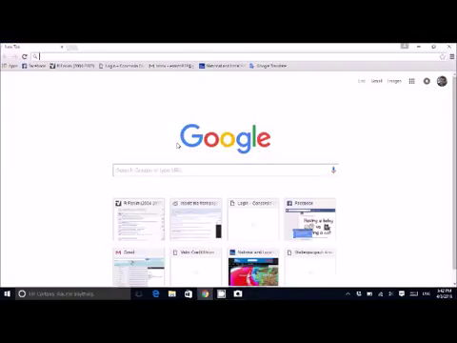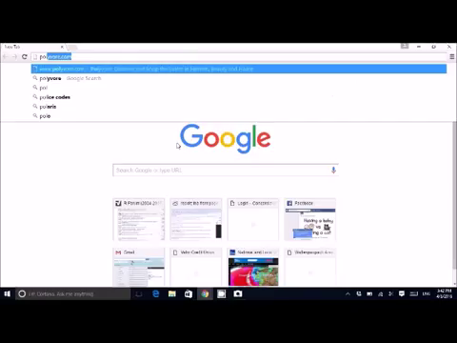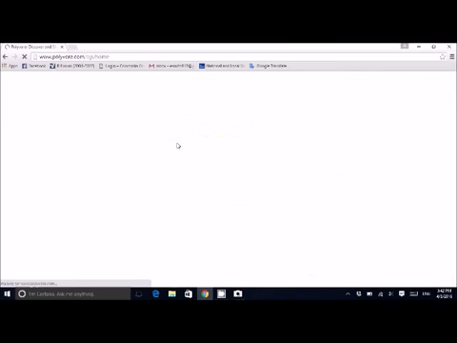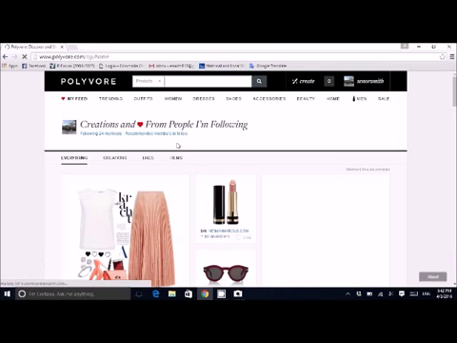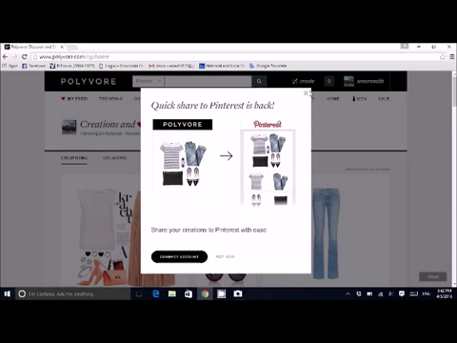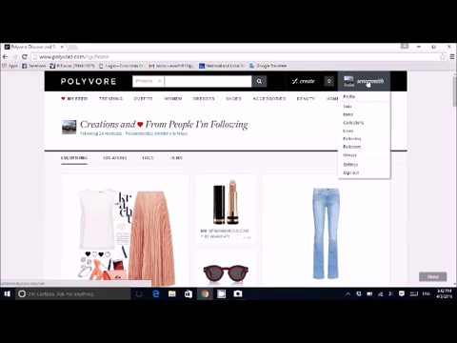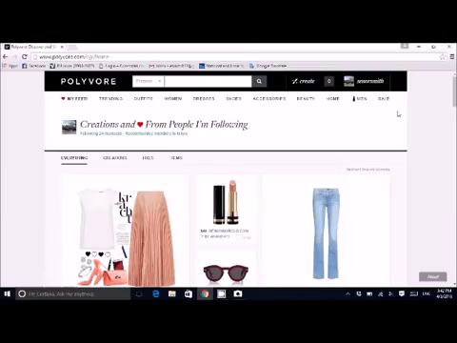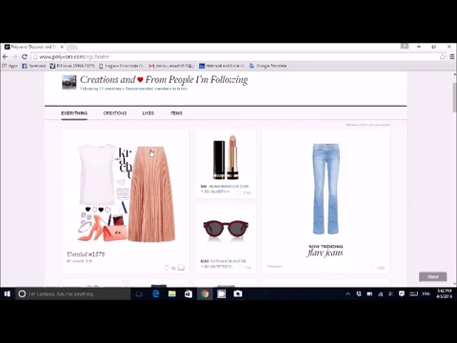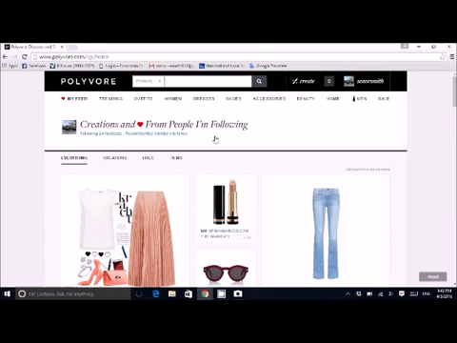Okay, so the way to get to this collage making program, or really website, is just simply go to polyvore.com. And what I did is I had the students each make an account. That way they can just sign into their account, and there it is. For the purposes of this, I'll get rid of that. We'll be using my account up here, Senor Smith. You get your profile, you can save things, store things, and really cool, you could share things. With one click, you can link it to Twitter with Pinterest and share away. Your end result looks something like this. This is a completed one. You get to choose different articles of clothing, different accessories, different backgrounds, and really make something that's your own.